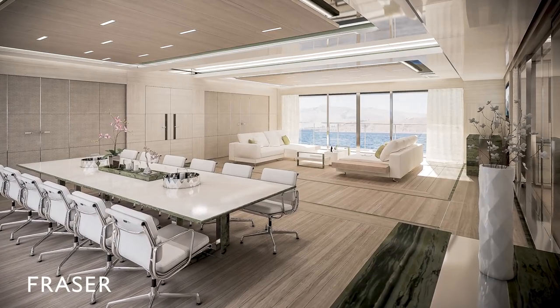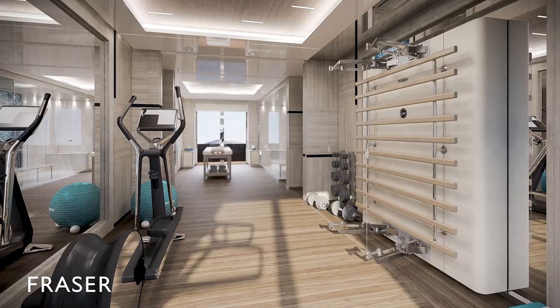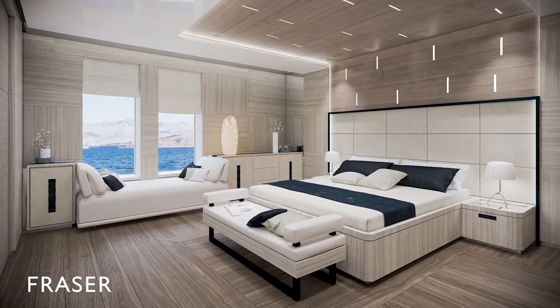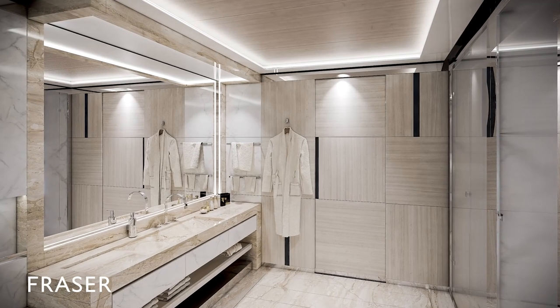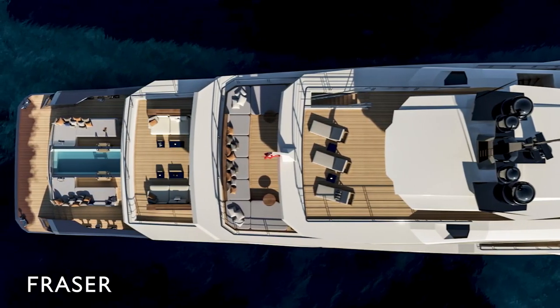Unlike most others, when you have the chance to be on board the main deck or the upper deck and look at the construction around you, you will feel something different. You won't exactly understand why, but from an architectural point of view, that why is the proportions of the vessel. The architectural box of all saloons and all cabins is massive, it's huge. The volumes, the lights, and the heights you will feel are, in my opinion, incomparable. I think the team working on this project really collaborated to obtain something that is quite spectacular.